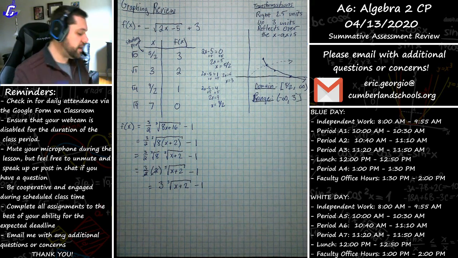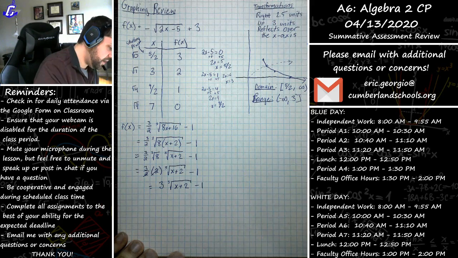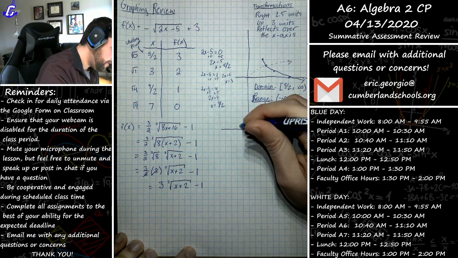Now, what we can do is, just like before, we can go ahead and make a little table of values and then sketch a graph. So I'll do my table. I think I should have enough room right over here. Create a little table.